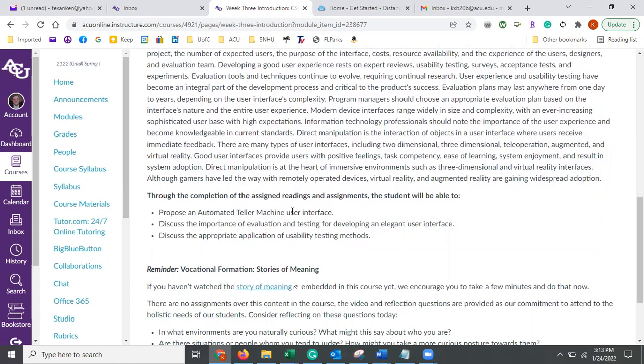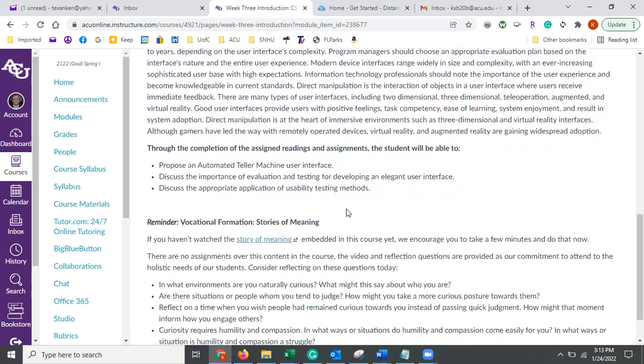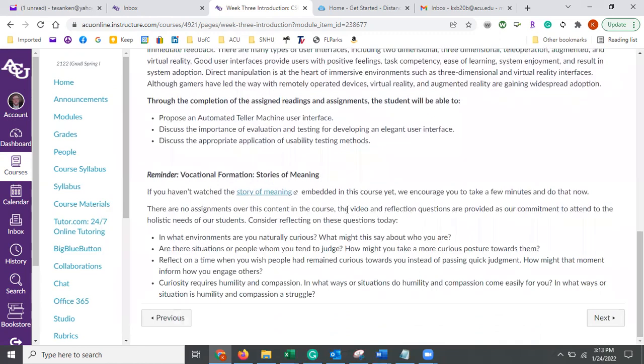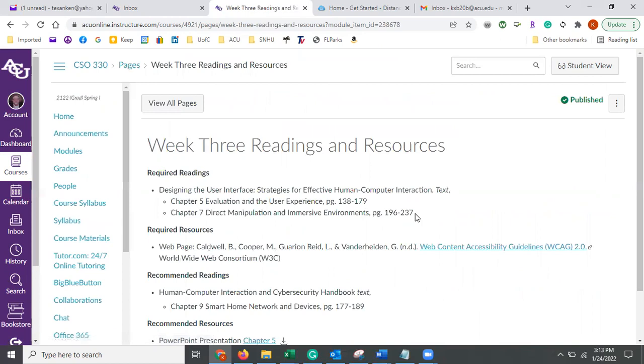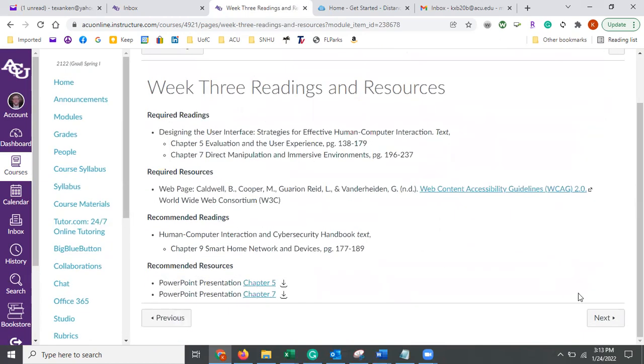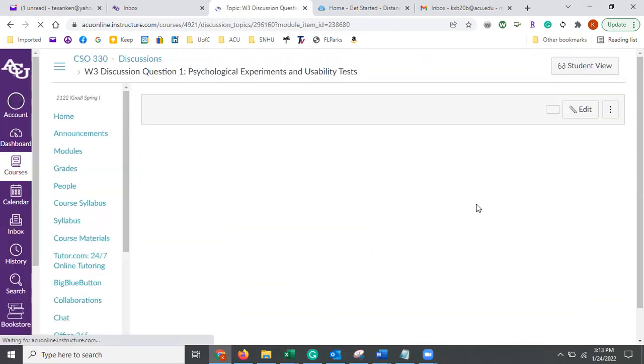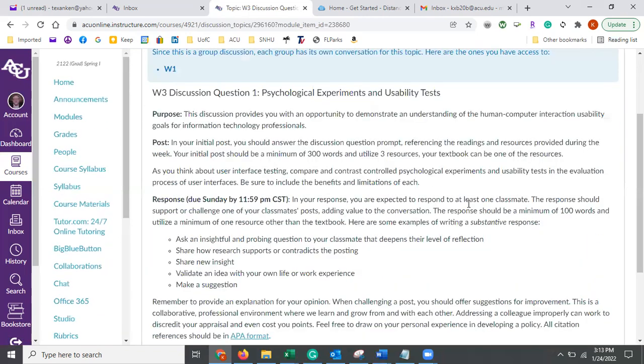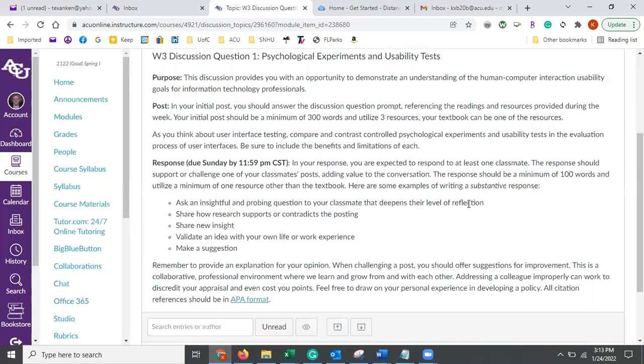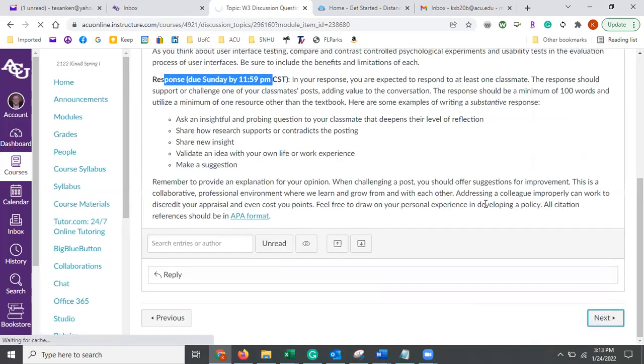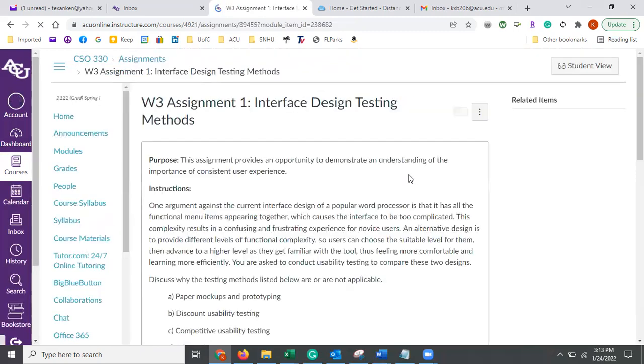So like I said, we'll use the automated telemedicine user interface throughout the semester, and so you'll use that again this week. If you have any questions during the week, feel free to email me. I know that the emails I receive, I pretty much respond the same day. I always have my email open, and I check it throughout the day. Like I said, on the discussions, if you can submit them early, it's great. It's really appreciated by both myself and your fellow colleagues.